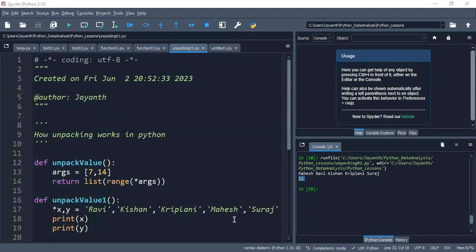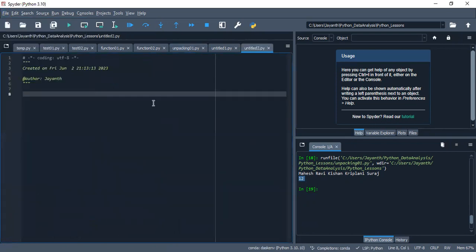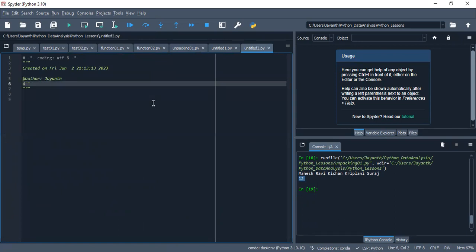The next thing is we'll look at lambda expressions. Lambda expressions are essentially anonymous functions. When we say anonymous, they don't have a name. That is what a lambda expression is.